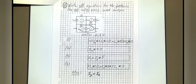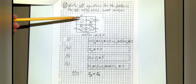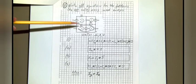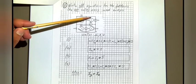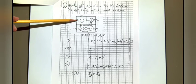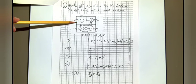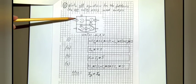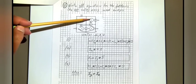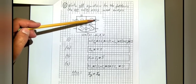Question number one, we had the following request for mesh equations, four equations. We can see one for I1, one for I2, I3, and I4. We can see that we have a voltage source here, so we have negative 5IA as a voltage source and so on. It's easy to write this one. Then for this one, we can see that I2 is negative 2 amps.